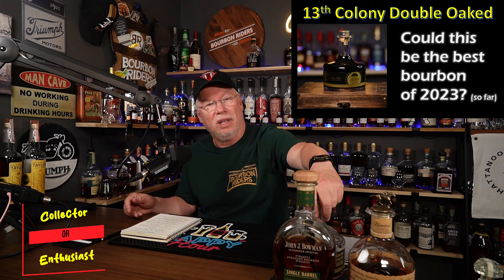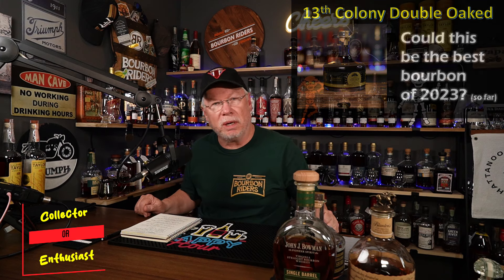I had two of those bottles. I traded number two — why? I traded it for other bottles I want with a friend in another part of the country for bourbon I can't get here. Two bottles for that trade. He got a great deal, and so did I. If you're an enthusiast and not just collecting for the tater hunt, and you enter the 2024 lottery and don't win — would I buy it again? I would, but I wouldn't pay one penny over list price. Because I'm an enthusiast on this. That being said, if you dilute it down to around 100 to 115 proof with limestone water, you'd probably have something very close to it.